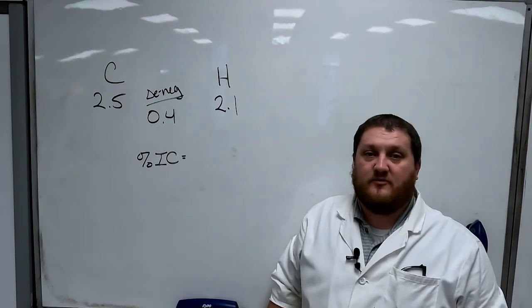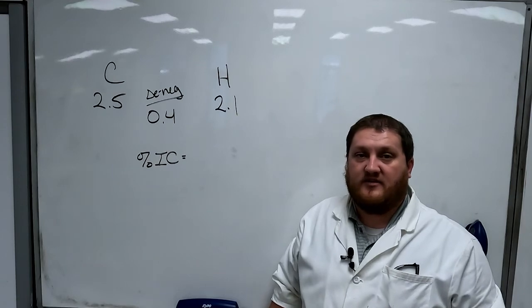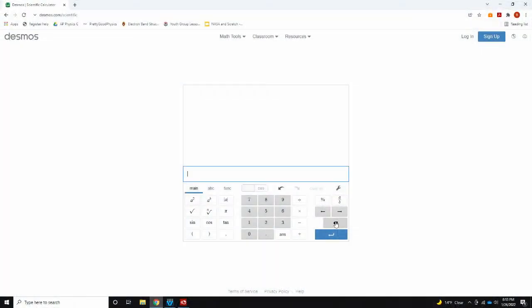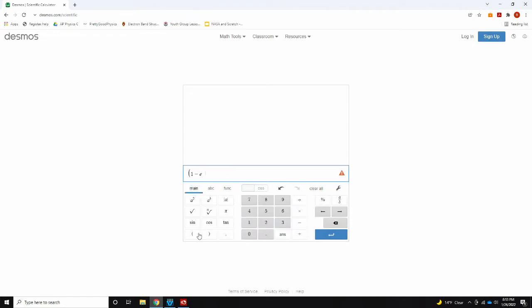I can then plug that into my calculator to calculate the percent ionic character. Let's go to our calculator to do that. In this example, we have a delta E neg of 0.4. So again, we open a parenthesis and type in 1 minus. I find my e to the x button, and since it doesn't open a parenthesis, I need to open one myself. Make it negative and open a third parenthesis. Again, here's where we plug in our delta E neg, which in this case is 0.4.